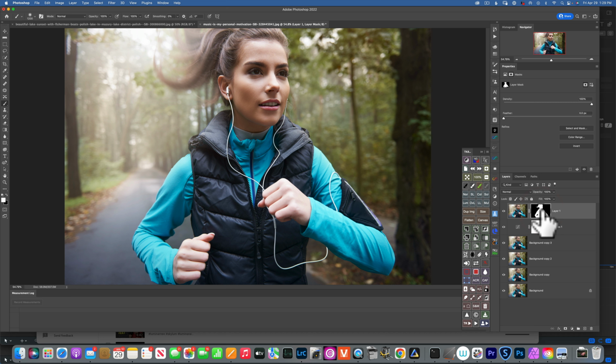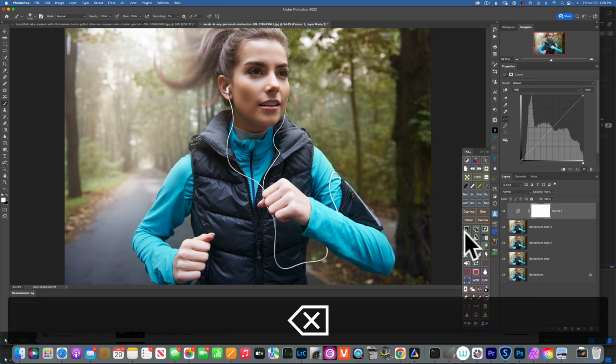So now with this mask selected, with white we are showing the subject, and black it's hiding, so we're selecting the subject, not the background. If we want to select the background and not the subject, then you click this button and it will invert your mask, and now we're hiding the subject and we're revealing the background. So that's how that button works.